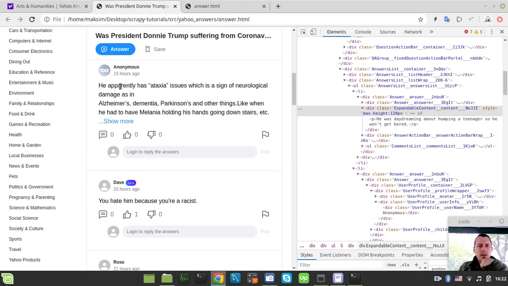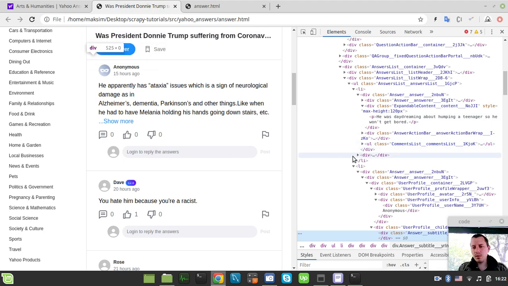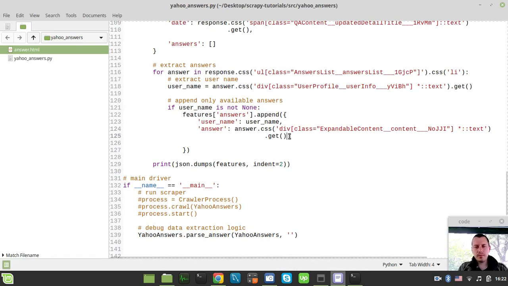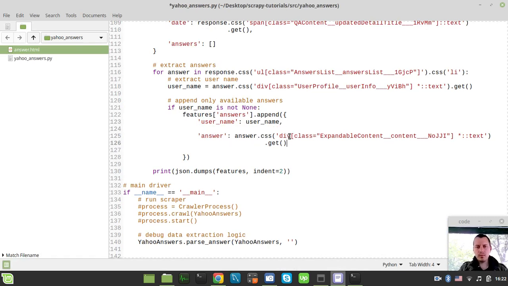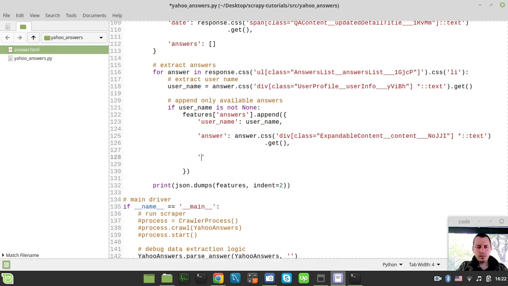So what kind of data? Date. Answer date basically. So this might have been extracted as well. So let's have a look. Inspect. Okay. Copy. And let's say date. Dislike. And answer CSS.